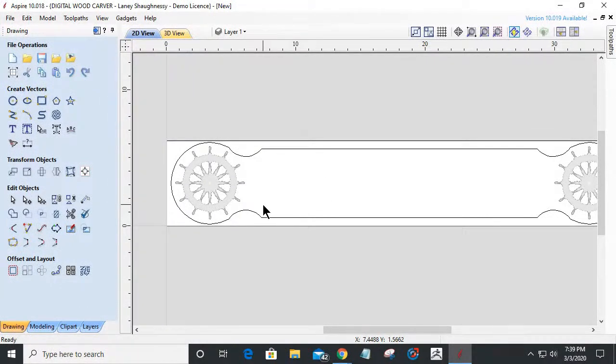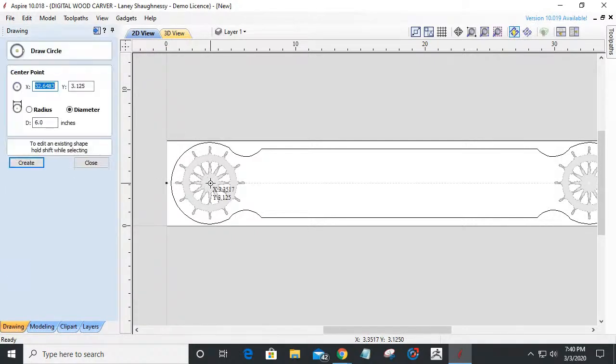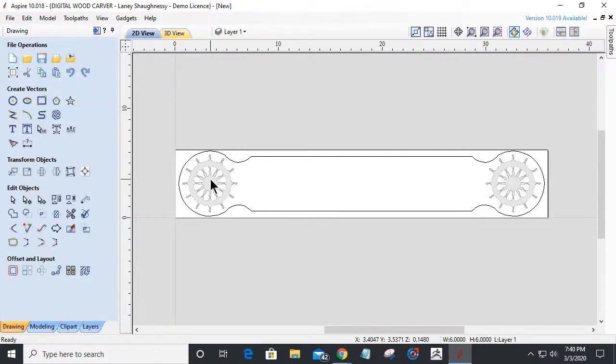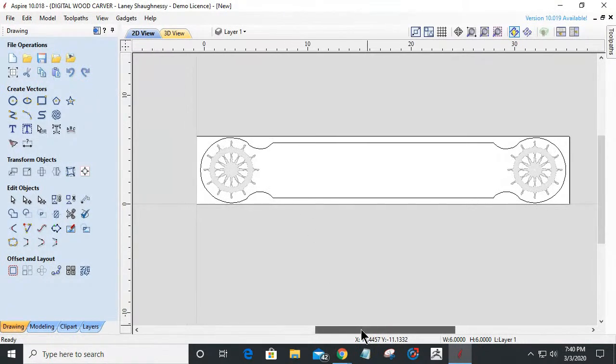One of the things that we can do to give this a little bit of depth, if you will, so it's not sitting proud, is we could have left that circle I had there as another vector to use for a pocket cut. We'll come back and visit that if I determine I need that additional vector. But we needed the one circle to do our trim. We could have copied and pasted a copy of that on another layer so we could bring it back in later. But for right now, we'll just stick with this.